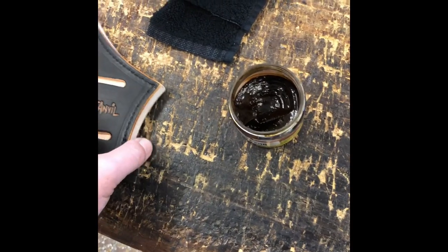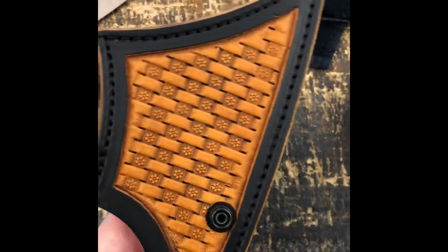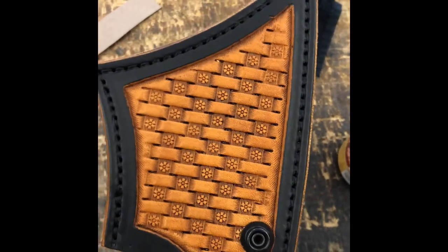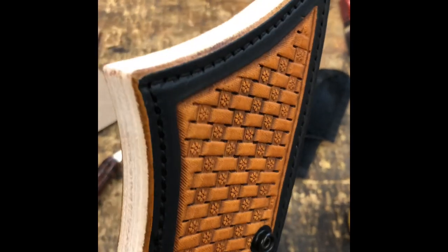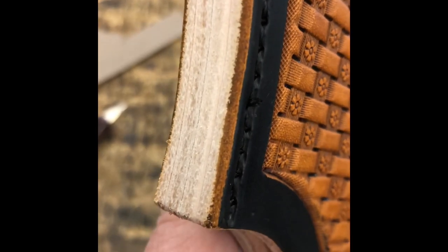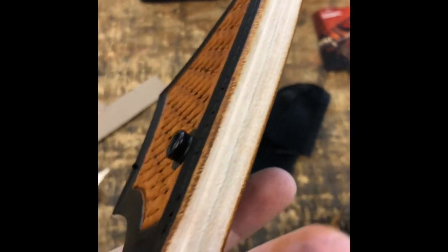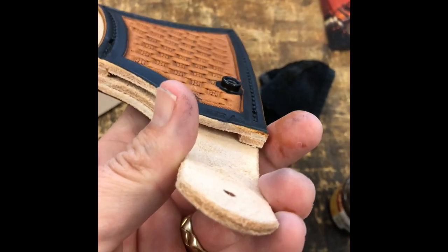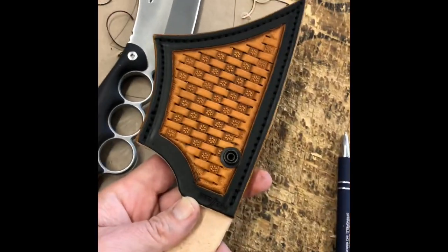We got some paste, and I applied it to the basket weave — my beautiful little hibiscus flower basket weave. The sheath for the Nimli Cleaver is coming together really well. You can see the difference in color where the antique paste is along the beveled edge, and then I will wax the rest of the exposed edge, also known as a cobbler's edge. Four layers of 12-ounce grade A, number one, USDA Angus beef cowhide. I think they're going to go good together.